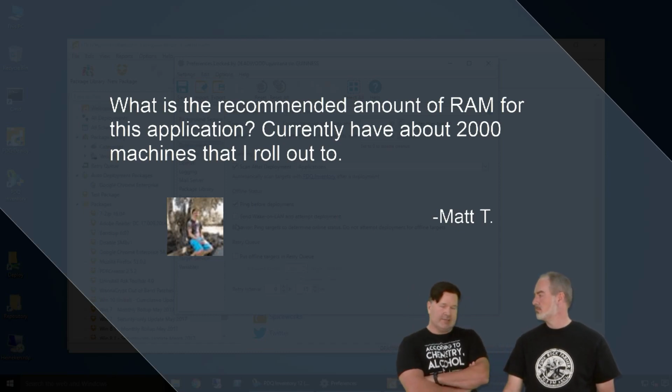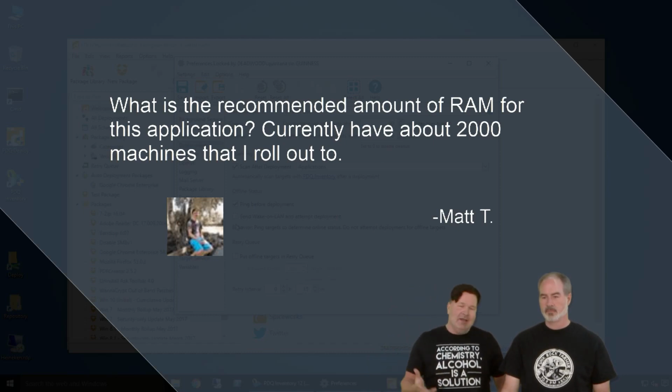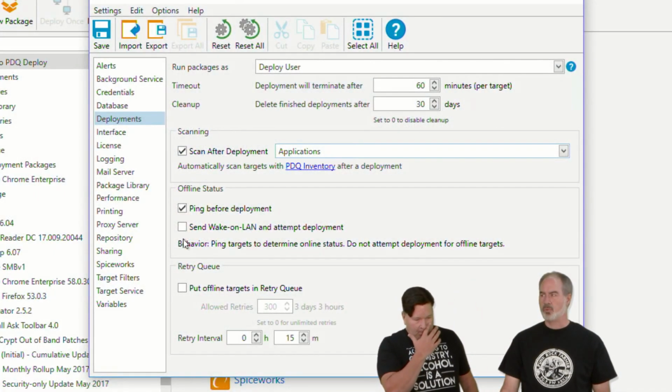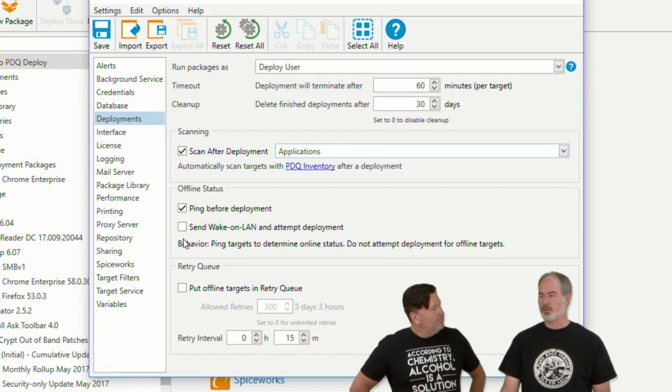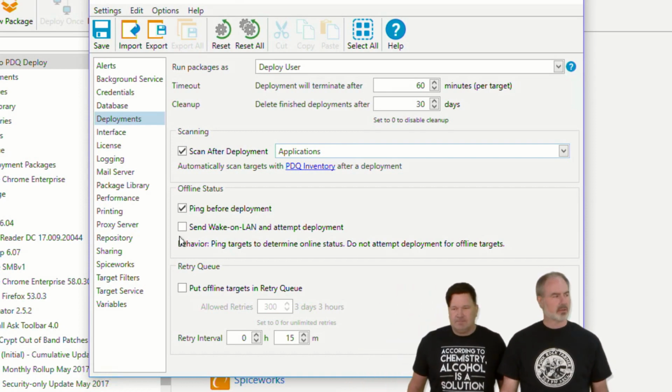I'll just tell you this. It's like you can buy yourself a Corvette or you can buy a Lamborghini. If it's your machine, get as much RAM as you can. Ultimately, if you're in the 4 to 8 gig of RAM range, you should be okay with that, I would imagine. I think I've run most of my larger installs of PDQ Deploy on about 8. About 8, yeah. Eight's probably a sweet spot there.